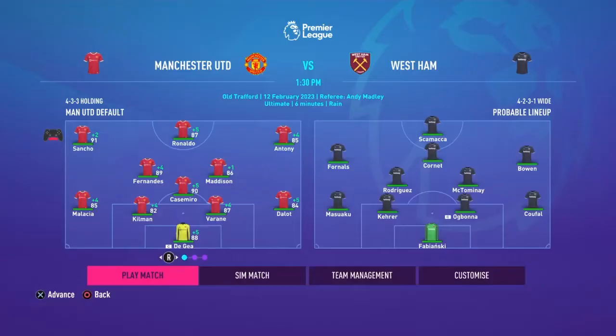De Gea collects the ball, as you can see, and then we come here to the final game of the episode, which was up against West Ham. You can see McTominay in their side there. Obviously, we sold him to West Ham and brought in Tuanzebe, which we would have seen in the earlier part of the episode. It's our first time coming up against McTominay since we sold him. It's a very strong West Ham side there.